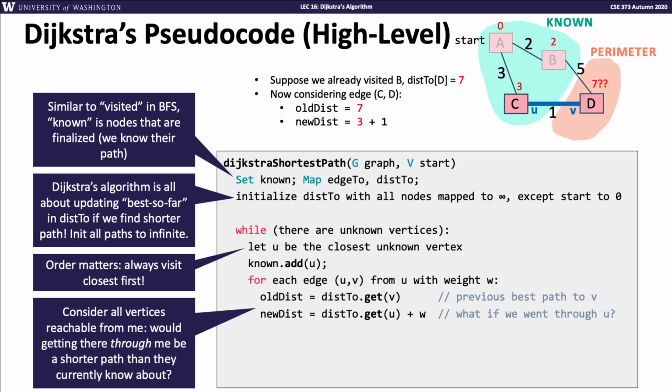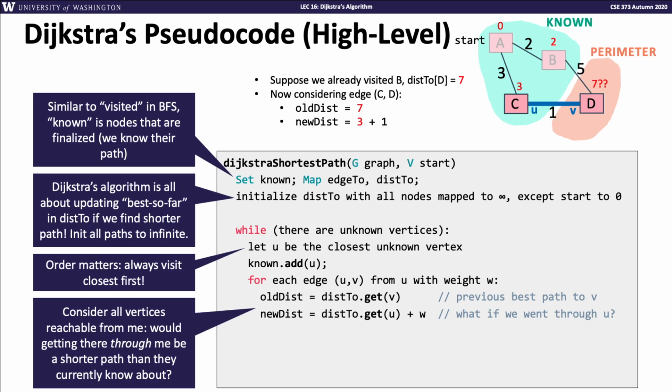I've shown a little picture of a graph. What this picture is showing is that we had this graph with nodes A and B in our known set already. On this iteration of Dijkstra's algorithm, we just added C to our known set. That was the node that we just pulled off that used to be in our perimeter. Our perimeter now currently has D in it. We just moved C from the perimeter to D. Now we want to figure out, now that I know the shortest distance to C, and one of the things that we need to make sure is true is, whenever we add a node to our known set, this is the correct shortest distance to that node.